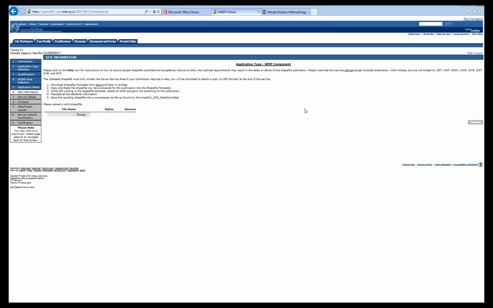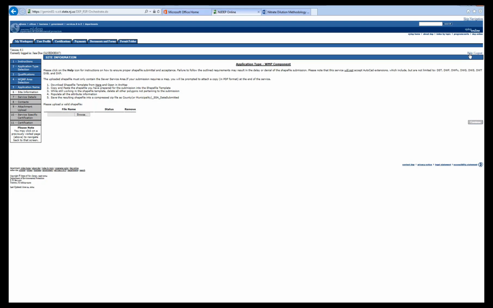We are now on section 6, site information. Here you will upload a GIS shapefile. The service will not accept AutoCAD. There is a separate video explaining the GIS shapefile requirements, as well as guidance has been posted on our website. You can also go to the upper right-hand corner and select Help.